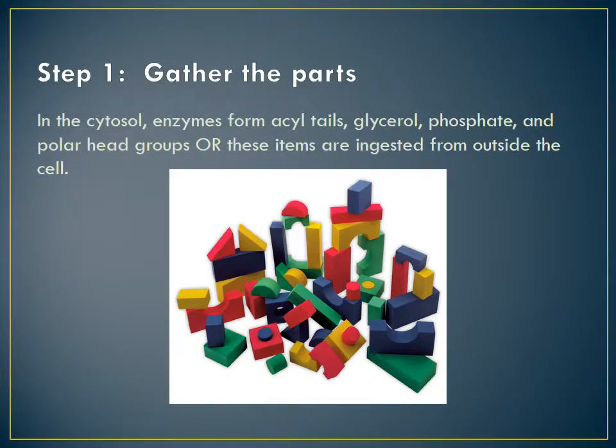First step, get all the pieces together. You can take pieces in from the outside. Your lysosome's recycling things. You might break down other cells. You might break down other membranes and recover the monomers. Or you might build them from scratch. You might bring it in from outside the cell. You may recycle your own. All that matters at this point is you need to get all of those parts together. This is to build a phospholipid, which goes on to build a membrane.